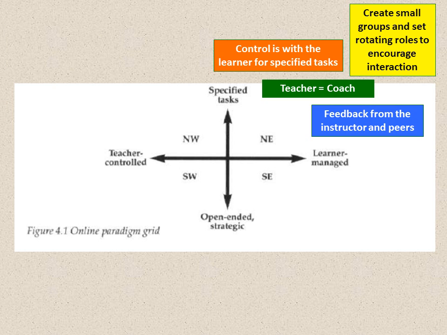Then when they're switching, going to the northeast, this could be where you would move on to tasks like this, for example, where the teacher is more of a coach as opposed to an instructor. You specify the tasks as the teacher, so the control is a little bit more with the learners now, and you can then split them into smaller groups so that they start to rely on each other for feedback on what they're doing and also to collaborate in smaller tasks.